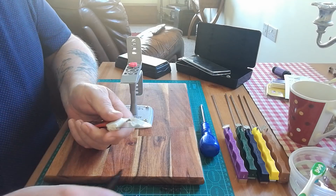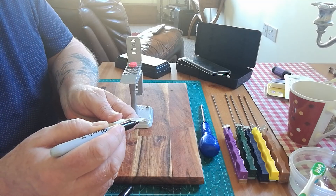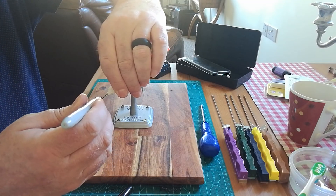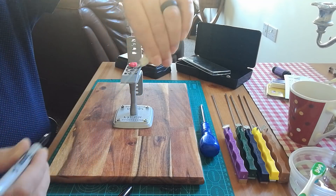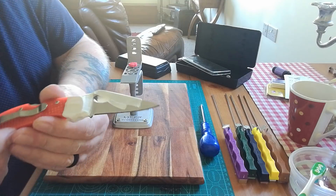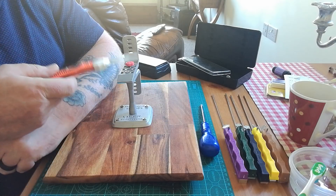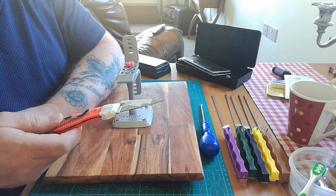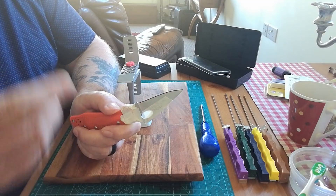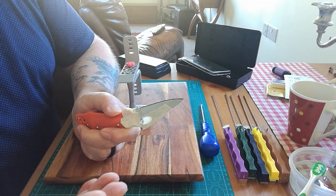The next step I do is put a black marker on the bevel. I use these Sharpies but any permanent marker works — you don't have to go out and buy specific ones just because somebody else uses them. You can get it off with nail varnish if you make a slippage and it goes up the blade, don't worry. So there you go — I have the black Sharpie along the bottom, and I put that there so I can get the right angle before I clamp this down fully in the system.